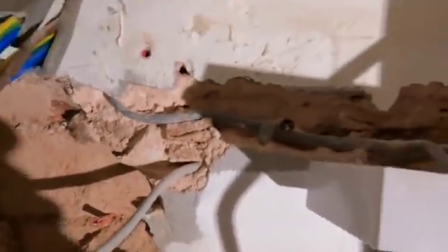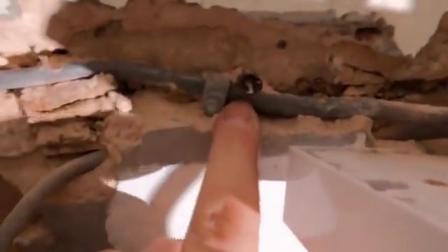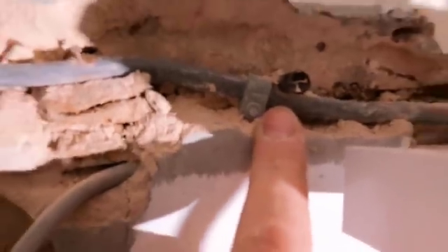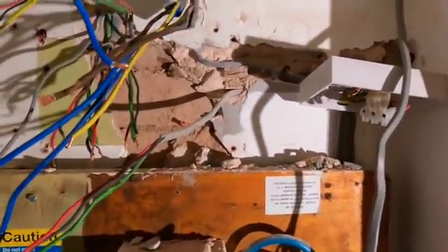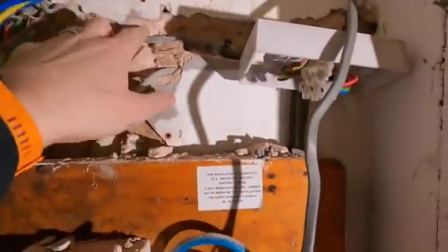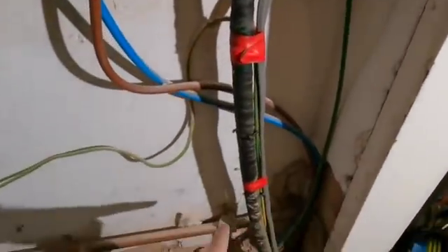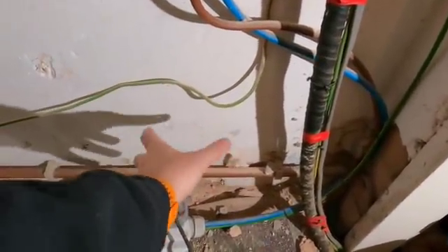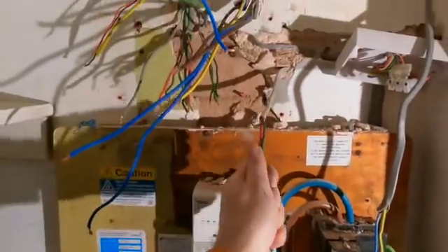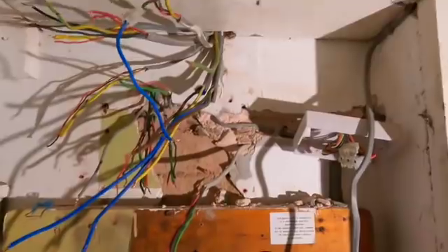They've really done a number on this one. Yes, it did get caught on that red Rawlplug - you see that? And also when you come a bit further back, just for good measure they've stuck a brown wire through it as well. That's a classic case of 'yeah whatever, we'll just turn the breaker back on and - oh it's come back on fine, happy days, nothing wrong with it.' So what I'm going to do is drop this down, run it along here somewhere, put it in an adaptable box, and then bring the legs up properly and try to get rid of all this.